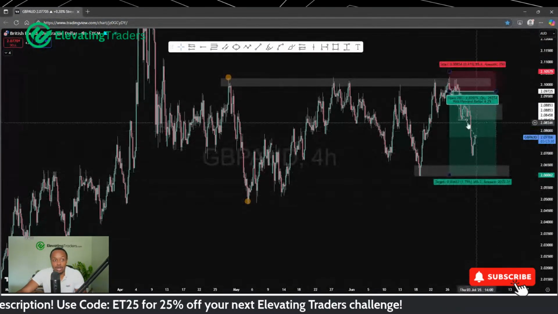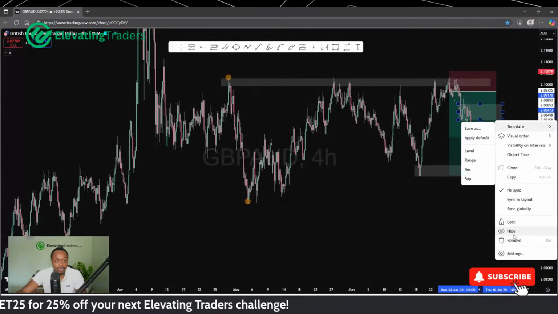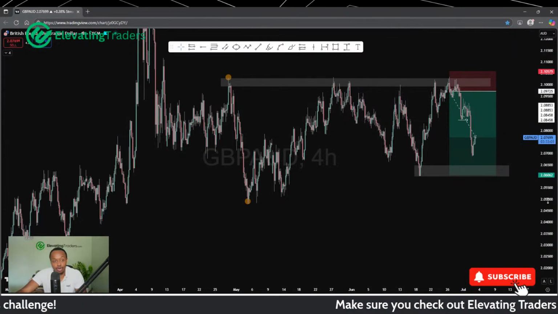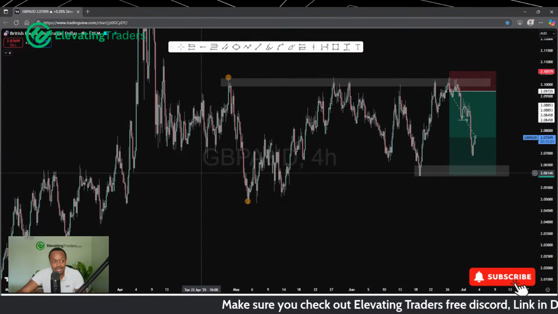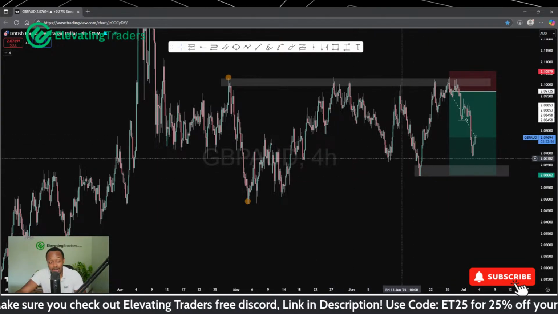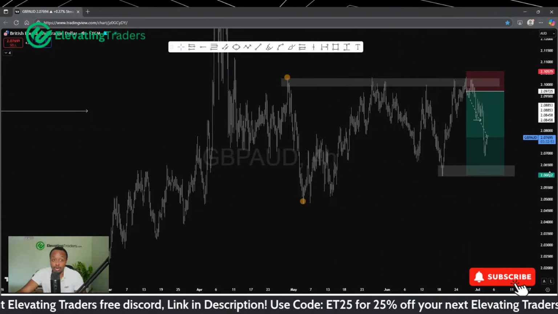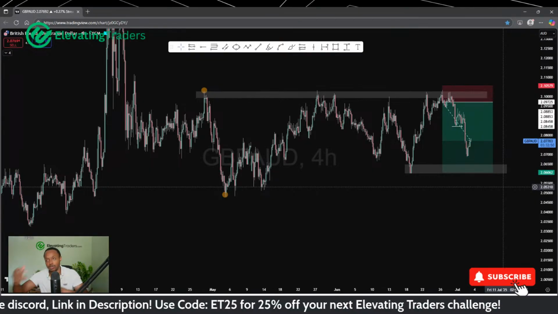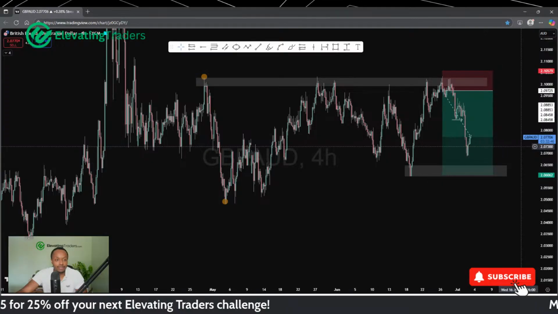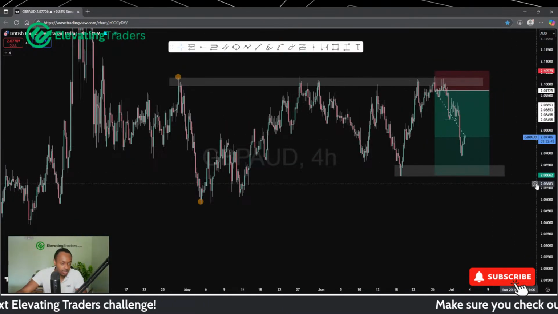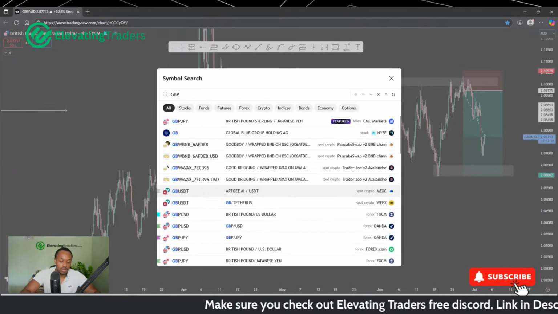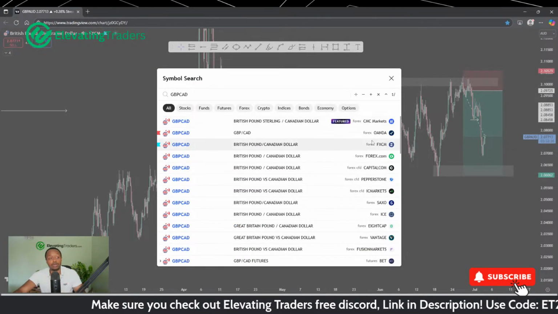I wouldn't be looking to jump into any shorts if you're trying to get involved with pound Aussie, because the way I see it, we kind of are in a bit of a range here. So the best place to be getting involved with opportunities is at the low of the range or at the high. I wouldn't be trying to look for any continuation trades in the middle of the range. I think that's probably the worst place to get involved, just because there'd be a lot of fluctuation and your stops won't be relatively safe either. So I would probably leave price alone if you're not in the position. But yeah, I'm still expecting a bit more downside for pound Aussie. Pound CAD had a big push down. That was looking very, very bearish.